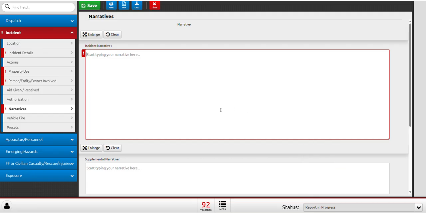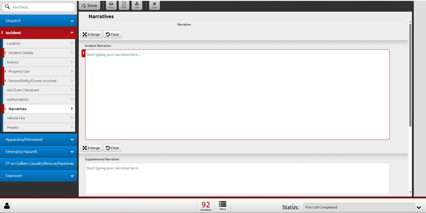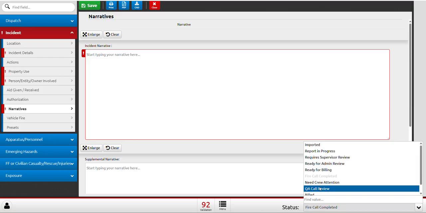I know with some of the crews on Sea Platoon, a crew member might create the report and then the captain will review it before shift. So they'll do supervisor review. But either way, what happens with the NERIS system is once things are clicked fire call complete, it's going to send straight to the government. It's going to send straight into the federal database. And so don't click fire call completed.